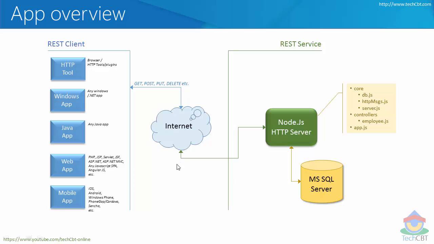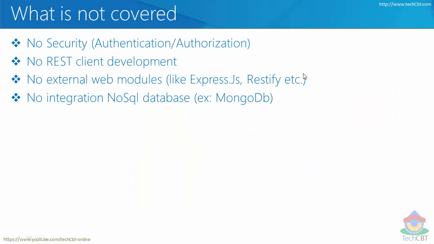So now that we have understood how the application is going to be developed, we also need to understand what our application is not going to cover. We are developing the entire service, which is the HTTP server, and I already have the SQL Server on my machine, and in my previous video I already covered how to connect to SQL Server. So we are going to develop all these JavaScript files, and on top of that we are just going to use HTTP tools in order to test the REST service.